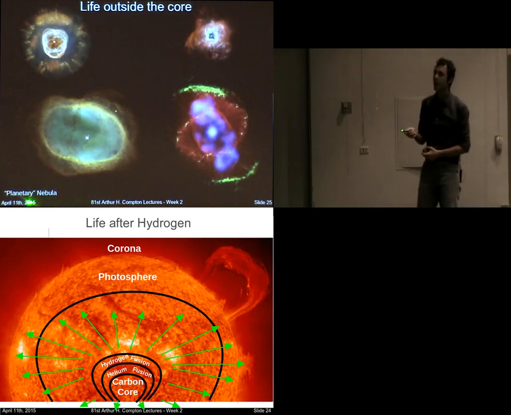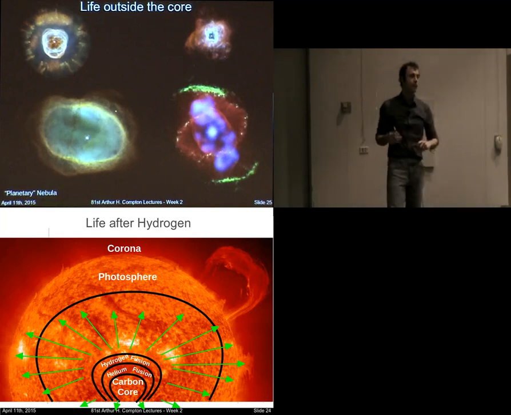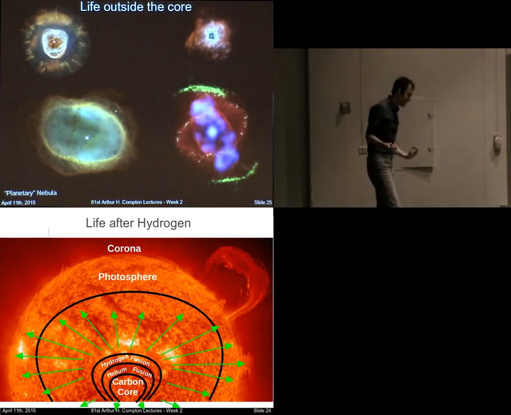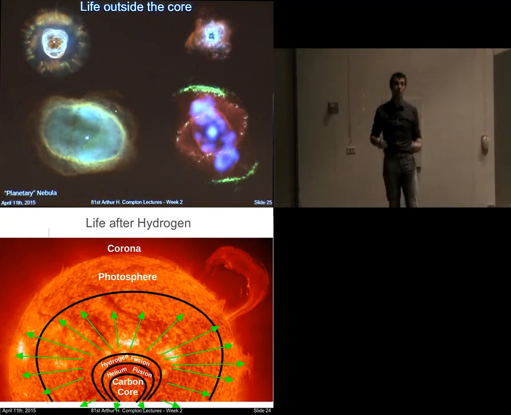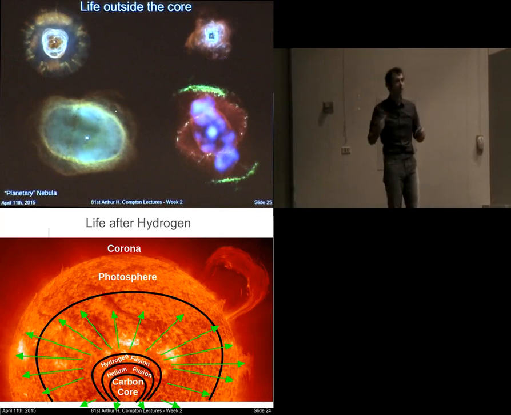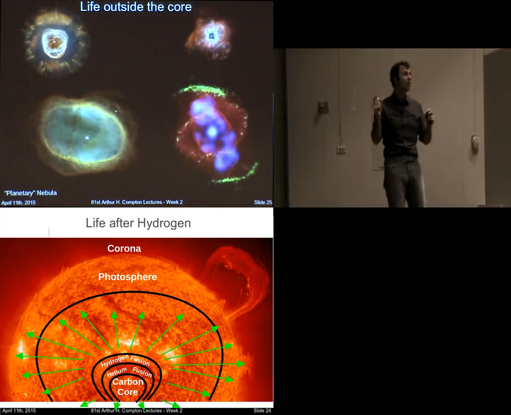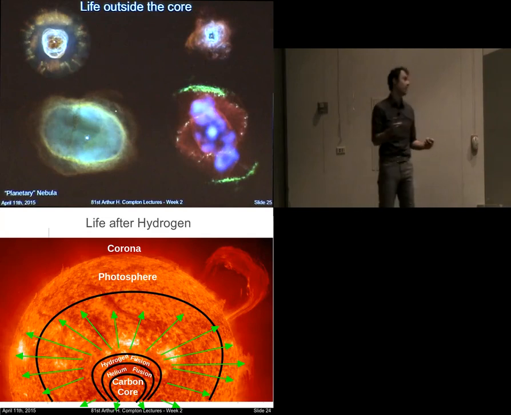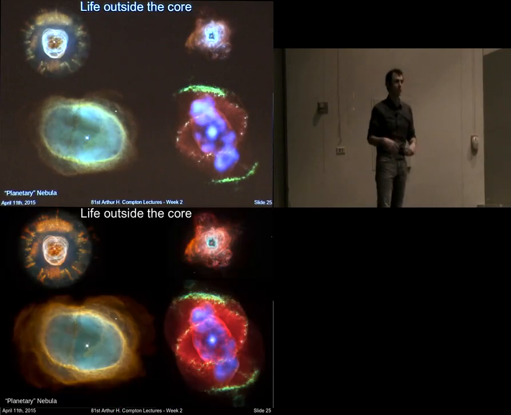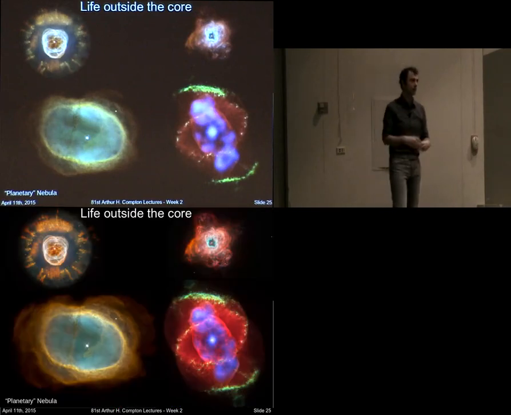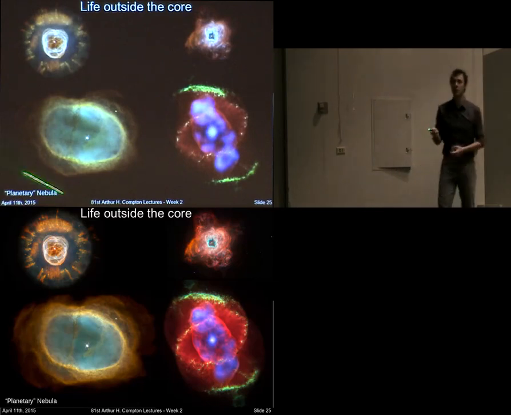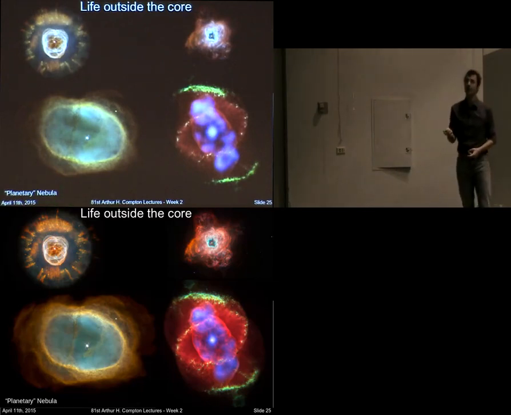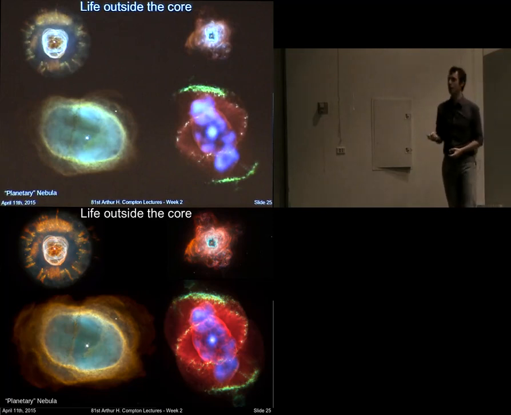Now, this word planetary nebula is not to be confused with anything to do with planets. This is a sort of mistake of history: astronomers, when they first had primitive telescopes and pointed them and saw these fuzzy objects, confused them with planets. And so they got the name planetary nebula, and unfortunately, nobody has corrected it since. So this has got nothing to do with planet formation or anything like that. It's just a name left over from a mischaracterization.